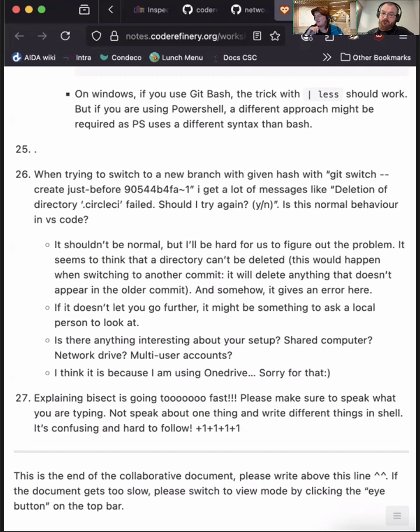So yes, the idea with the git bisect was not for you to follow along so much as to show that there is this option. It's actually something that doesn't really happen all that often in my experience. But if you are ever in that situation, you should know that there is a command called git bisect. That's what you should know. And then you can look up in the manual what the actual commands are.